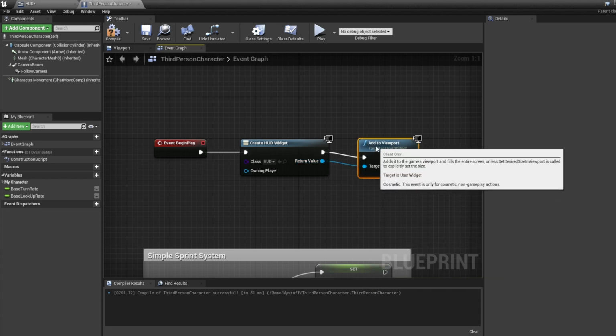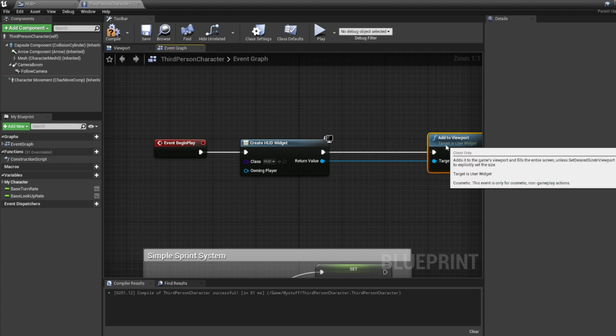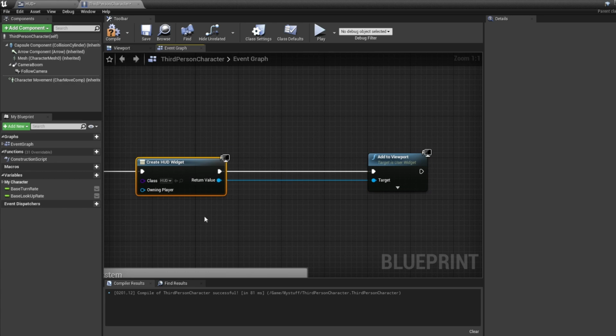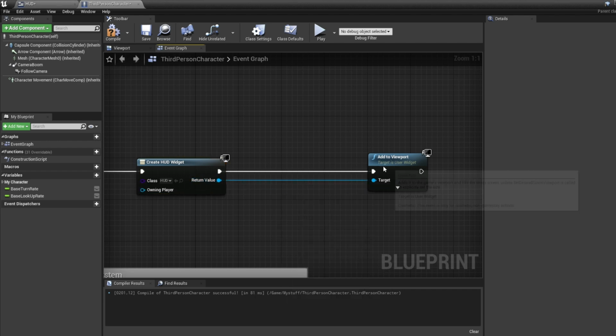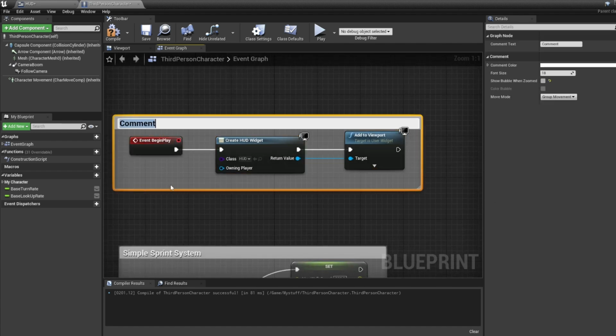Now, why is there a little thing in between? Because let's say this widget has some special texts, we can actually set those texts before we add it to the viewport. So we can edit the widget before we add it to the viewport. For now, this is all we need. Show HUD.